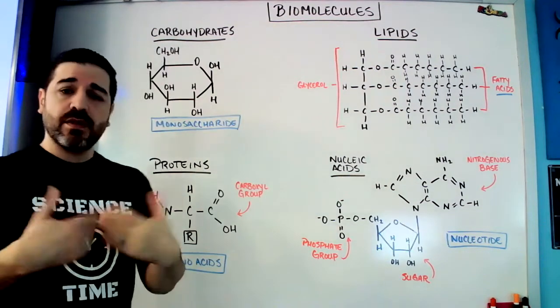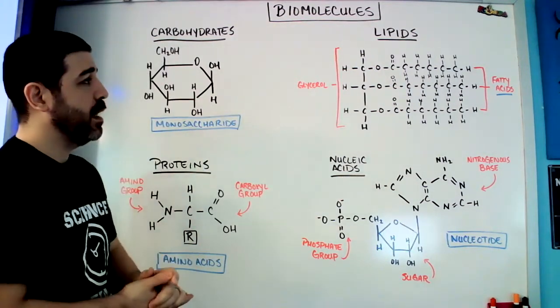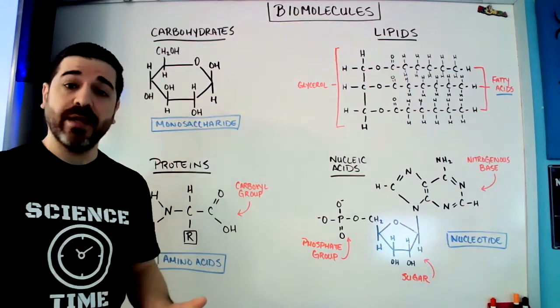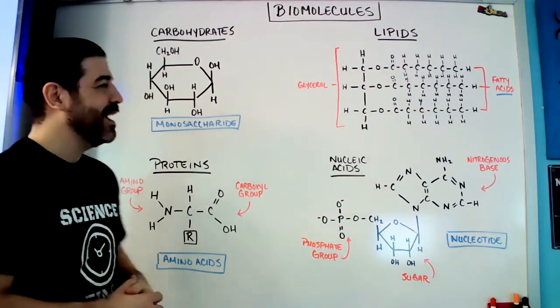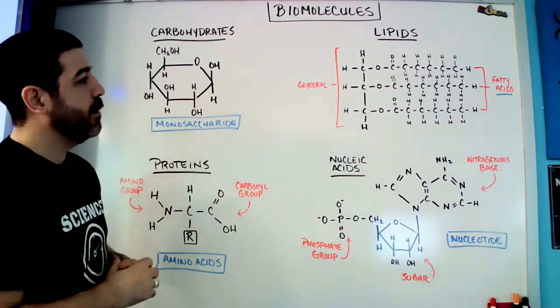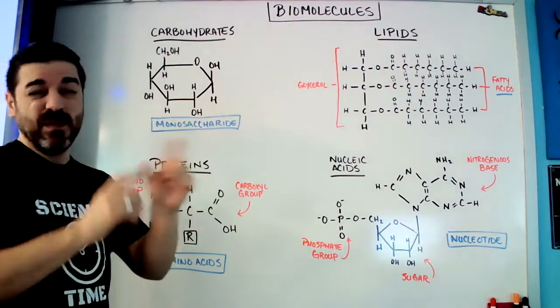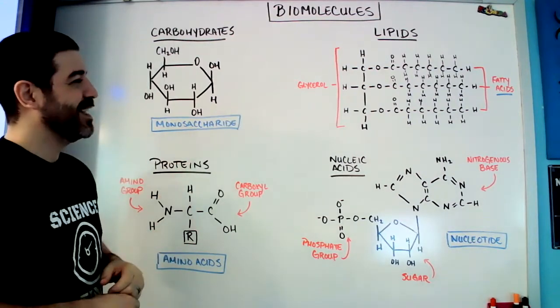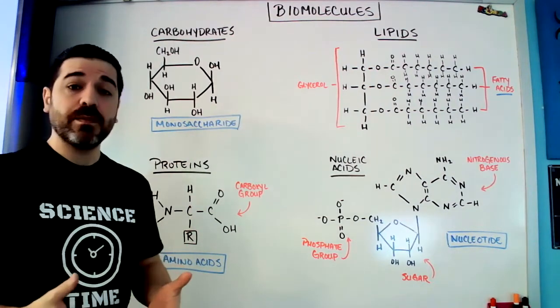But lipids also serve another function as the primary component that makes up cell membranes. And we've already reviewed cells. So this is how we're going to make those cell membranes that are semi-permeable. And it's because they're made of lipids, phospholipid bilayer, if you recall, that allows them to function the way that they do.